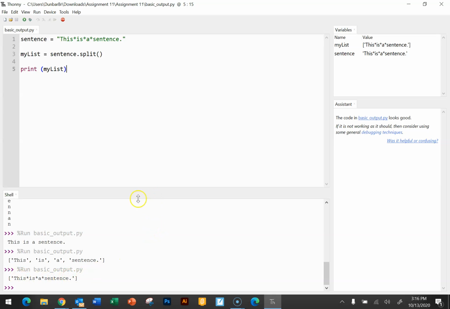This is a sentence. But if I split it, and then I put in the character I want to use to split it, in this case, a star, now it's going to say, every time I see a star, I know that this needs to be another item. And there's another star, and there's another item. So every time it hits a star, that's a new item in my list. I didn't have spaces in this, but because I had stars and I told it to look for stars, I ended up with the exact same 4-item list.